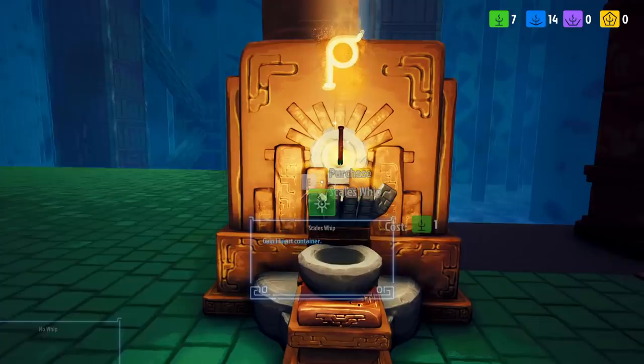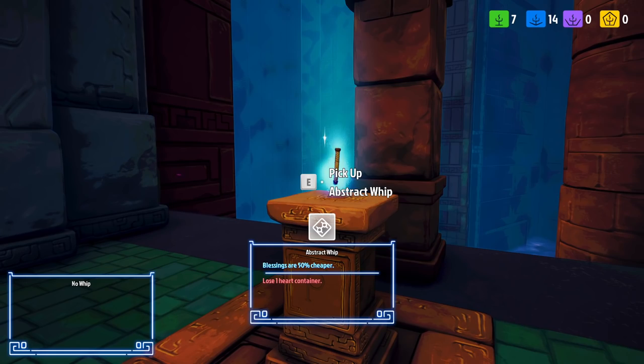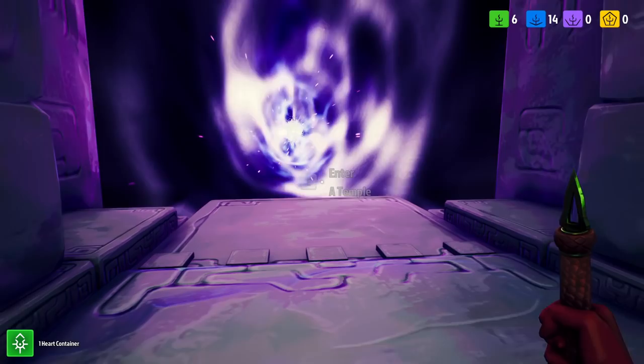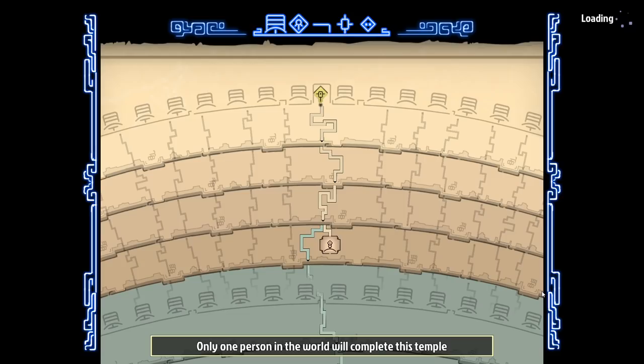Gain a heart container. So, okay, we have different whips here. Gain a heart container and standing in water hurts you. Blessings are 50% cheaper, but you lose a heart container. That actually seems kind of nice, but let's get this. We just gain a heart container. Seems like, why would I not go with this one? All right. So yeah, we have different types of whips, and we will be able to pop on in here. Let's go. Hopefully we will see some ghosts of some friends. That would be nice, because it does try and prioritize that.